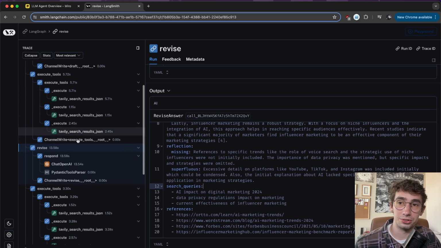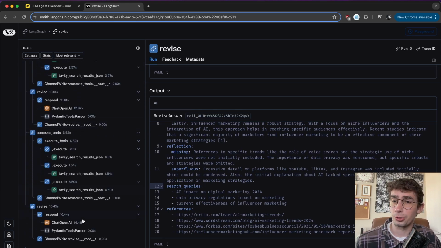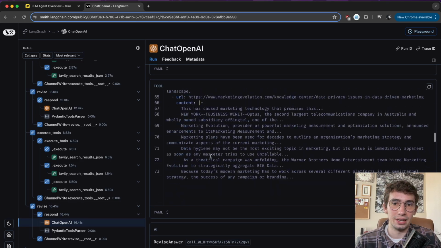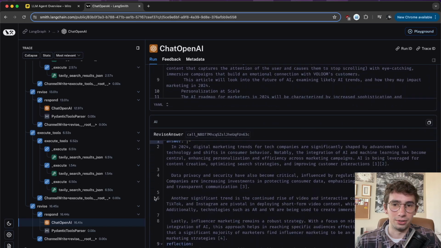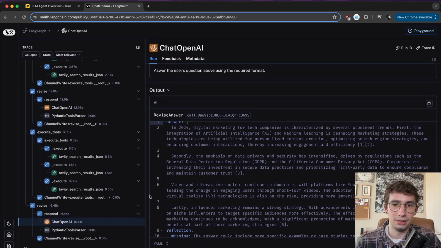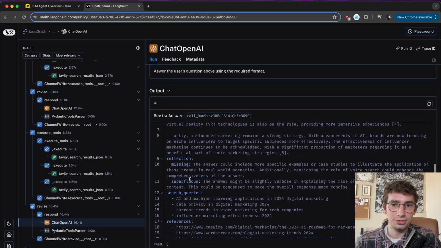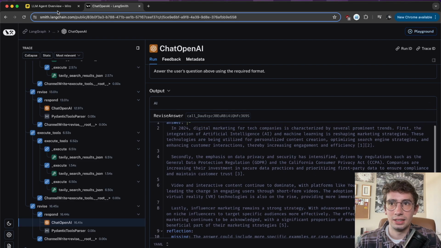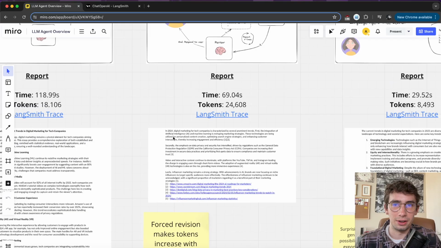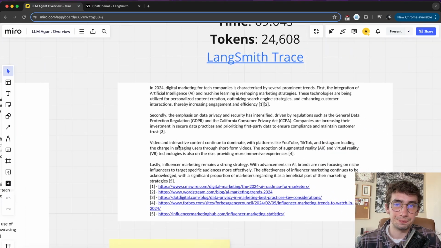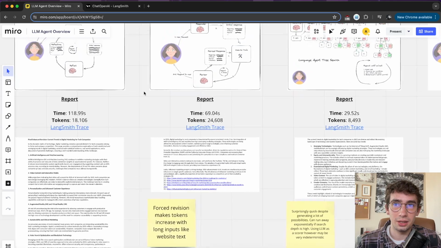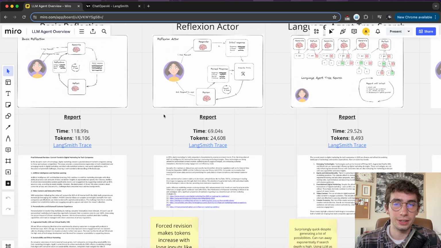So this is another example of running through this about 3 times, similar to what we did with the basic reflection agent, until finally, all the way down at the bottom here, we have the final revised answer with still some reflection, but we take that out and just end up with our final report here. So it actually took less time and less processing time than the general reflection agent.